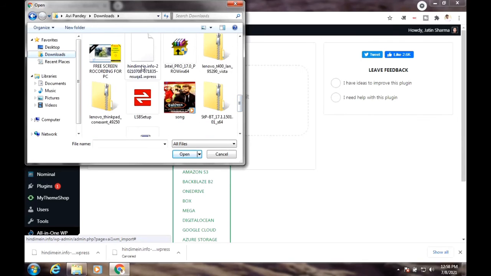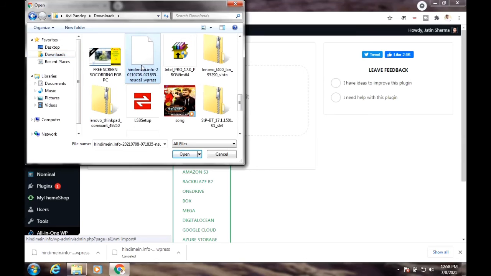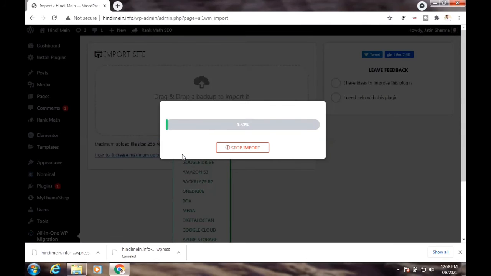So here it is. Okay, fine. Just click here and open this file. Now it will start importing your file and all your data will transfer. That's how you can back up your website and migrate it as well.